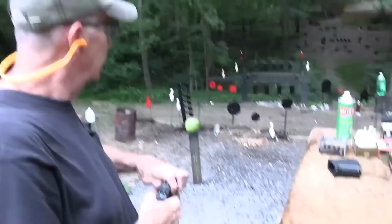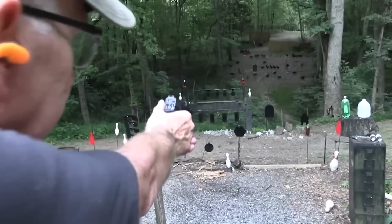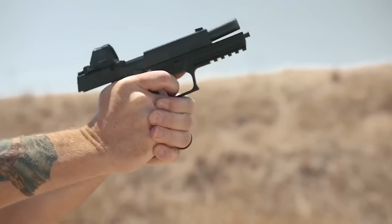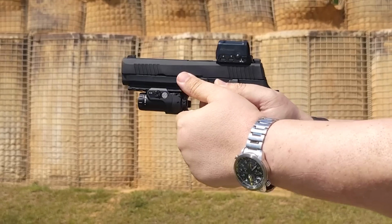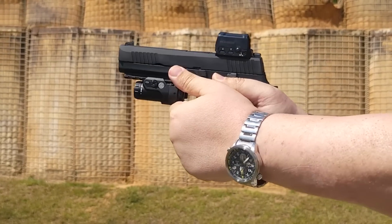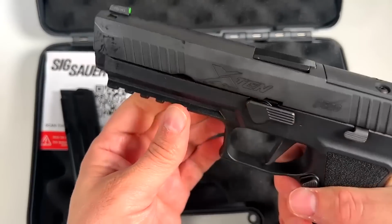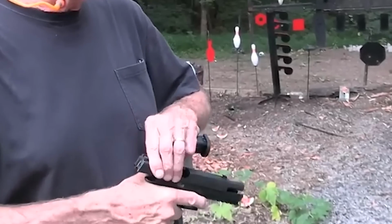Unlike other pistols that are wholly upsized from 9mm chamberings to 10mm, the X10 maintains essentially the same external size and ergonomics as the full-size 9mm P320 pistols. It's got the slimmest and most comfortable grip of any 10mm we've shot. The 5-inch barrel has a well-supported chamber, and the frame sports a 5-slot accessory rail for mounting a light. It's got a good trigger, crisp reset, and easy-to-reach controls.